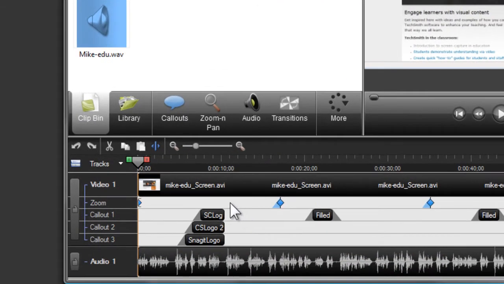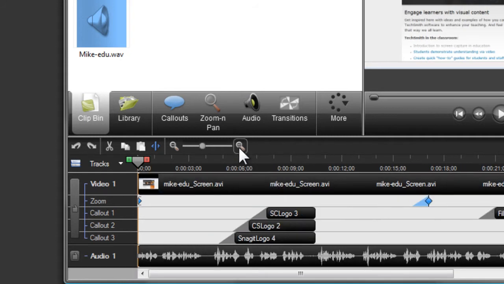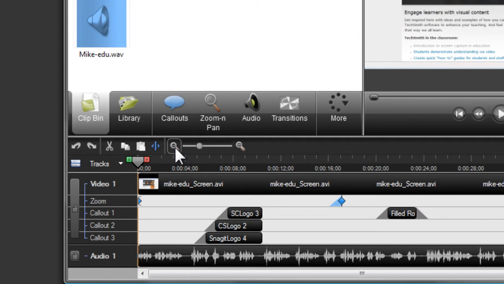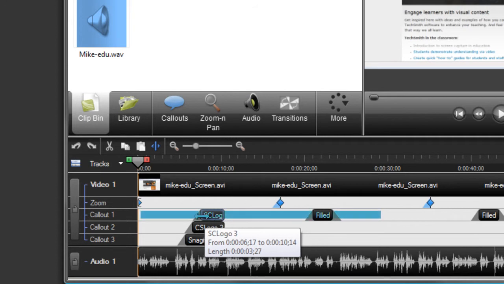At the top of the timeline, tick marks represent time in terms of minutes and seconds. When building a video, you'll work in a horizontal manner, beginning from the left and moving sequentially through time towards the right. To make precise cuts and selection, use the zoom slider to magnify the view of the timeline. And when adding elements to your video, such as a call-out or audio clips, these are placed on different tracks.